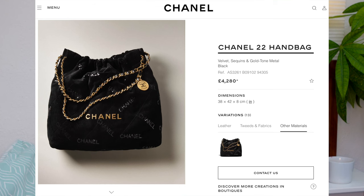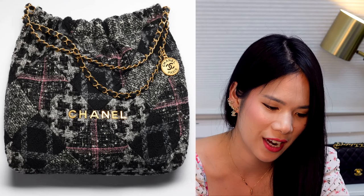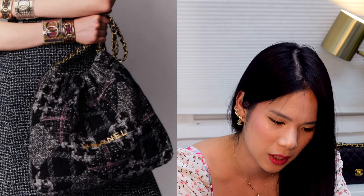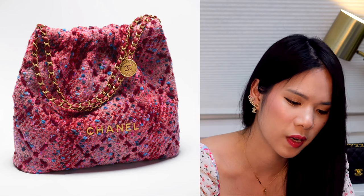Then onto the infamous Chanel 22 bag — this bag had a lot of turnover where some people really loved it and some really hated it, and then there were quality issues with peeling and cracking. Now they came out with the tweed version — not long ago they came out with a velvet version which a lot of people enjoyed. This tweed one, I think, is really pretty. It doesn't look so much like a trash bag anymore — more like a little Santa sack but a prettier one. There's a black-pink one with a nice shimmer, and a really pretty pink one with cross-hatching that has a snakeskin appearance in tweed form. It actually makes me consider whether I want a Chanel 22.